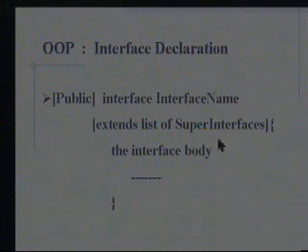I will give you examples of the meaning of this statement a little bit later on. The meaning is that you can write interface, some interface name, and then implements super interface 1, super interface 2, super interface 3.